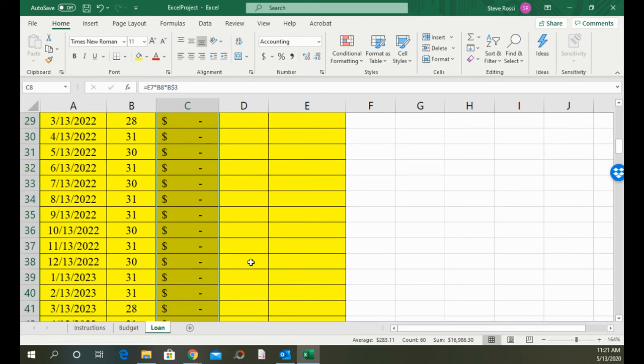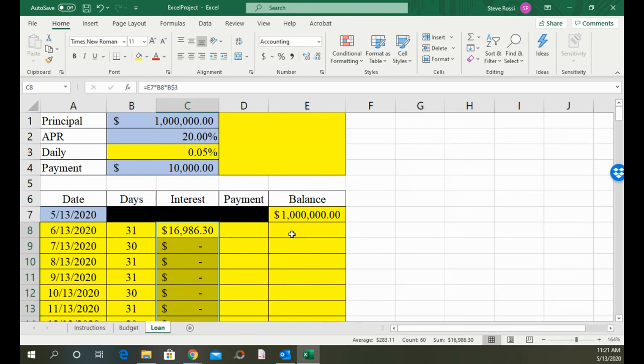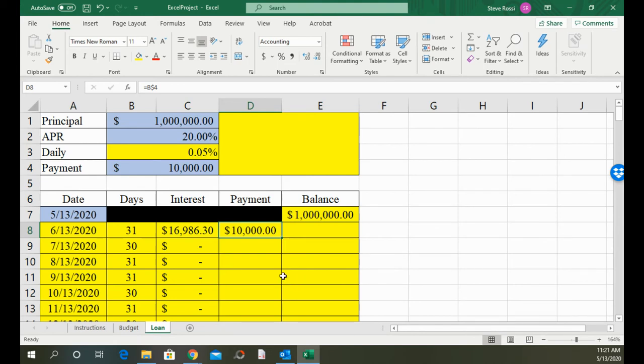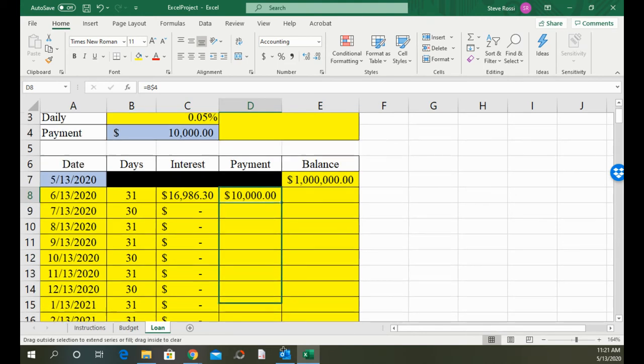And you'll see I get a bunch of zeros. And that's okay because I have a bunch of zeros because I don't have any numbers in here for it to calculate off of. So that's okay. This one here is the payment, and all I'm going to do is go equal, click on the payment there. I'm going to lock in that 4 so that I can copy that all the way down. Change it to a $ sign. Copy it all the way down.